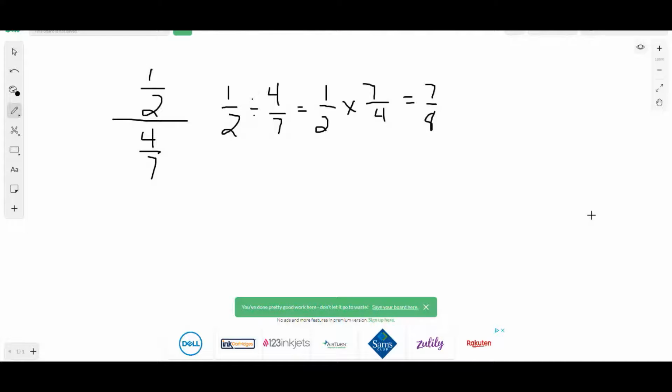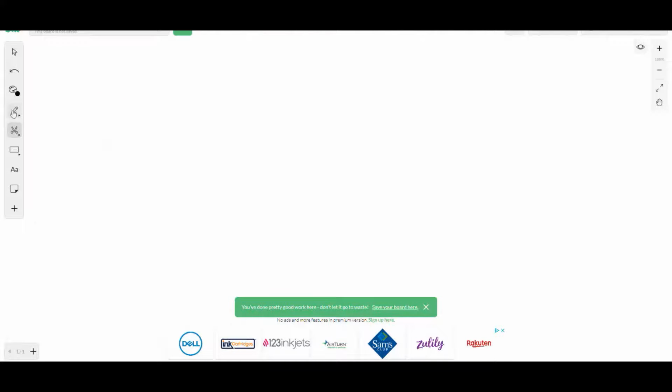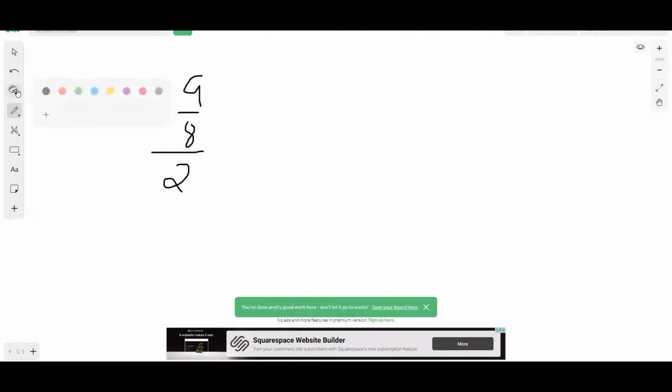All right. Now I want you to take a look at letter E down there at the bottom. It's 1E. They're trying to fool you, I think. It says 9/8 divided by 2. Well, remember that actually a whole number is over 1. It's just kind of invisible. It's just not there. But that's basically all it is. It's 9/8 times, then you'll invert this, 1/2. Then you multiply across. That's all you do.